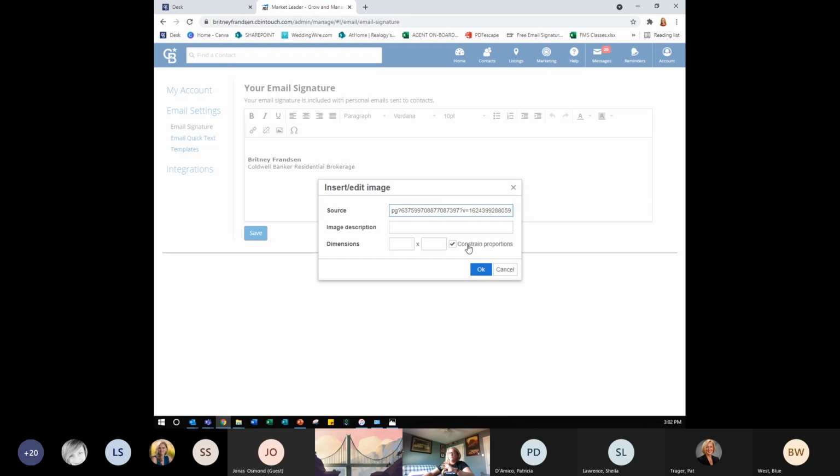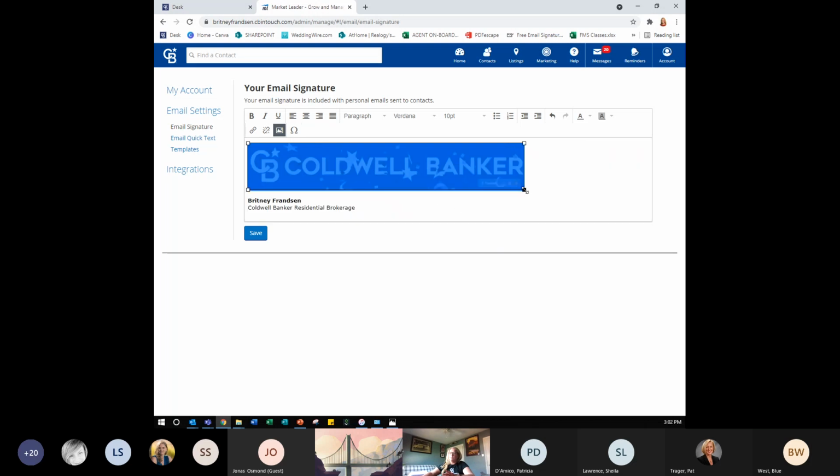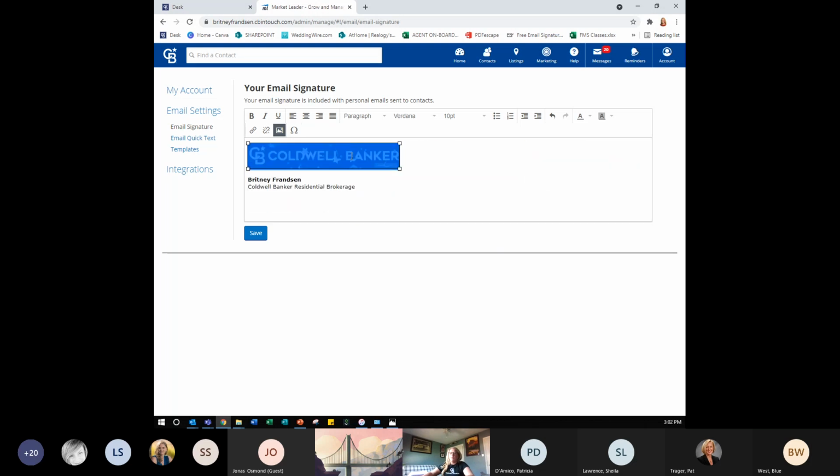You can put on the constraints, which is going to keep it proportioned the way we had it before, but you can put in your own dimensions. I usually just go ahead and add it. And then if I need to make it smaller, I can just grab these corners and drag and drop them to make them smaller than they are. Same thing for bigger. And if I want to move it, I can move it. I should probably move the text a little bit and add my text in there. And now I've got a cool little email signature, and I just hit save on that.